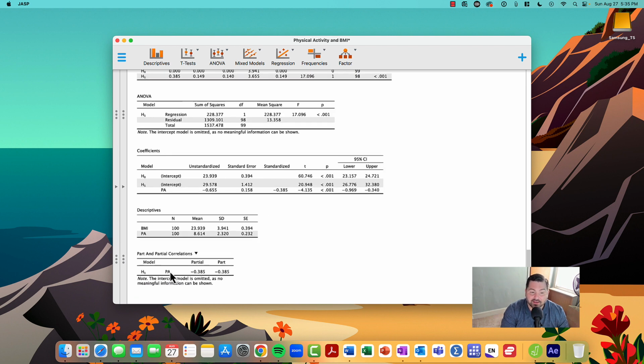Now, the last thing to think about is part and partial correlations. So we taught you that there's a zero order, part, and semi-partial correlation. This is going to be the same value because we're still in the business of using a bivariate regression. But remember, when we have more than one predictor, as we do in multiple regression, it's completely possible that X predictor 1 and X predictor 2 are significantly collinear with each other. And so in those situations, it might make a lot of sense to go ahead and partial out the variability that is effectively shared between the predictors themselves and eliminate that variability because we're only interested in how much each of the predictors overlaps with the Y criterion itself.